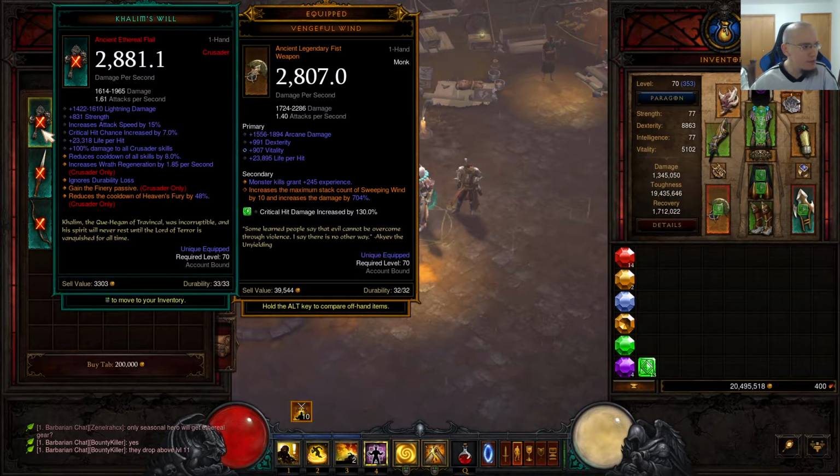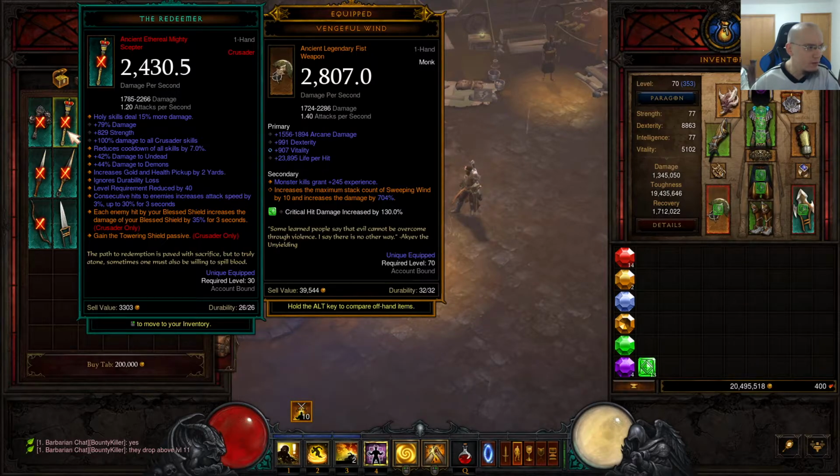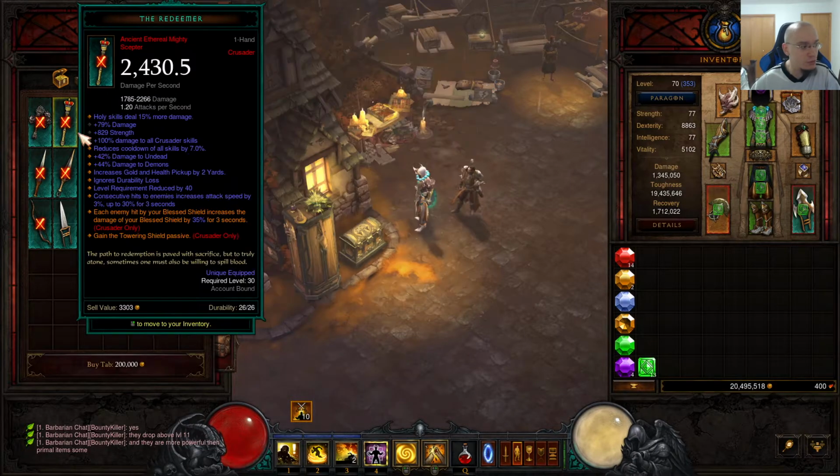So Kalim's Will, the Renderer, and Asteron's Iron Ward are the Crusader items.